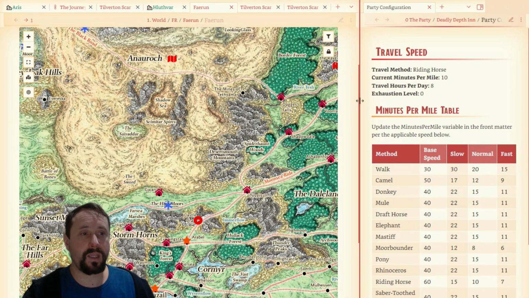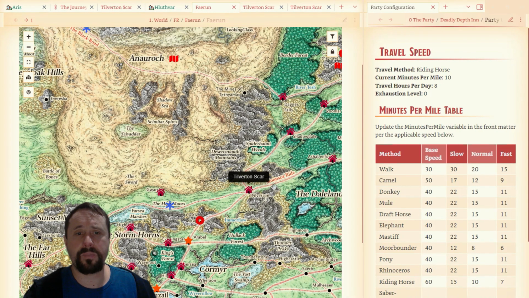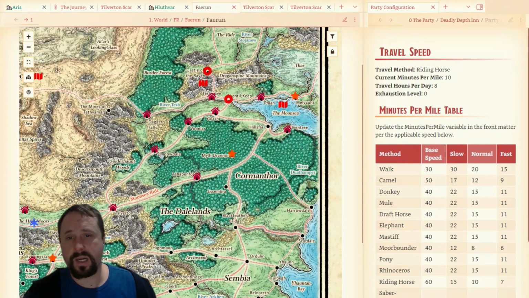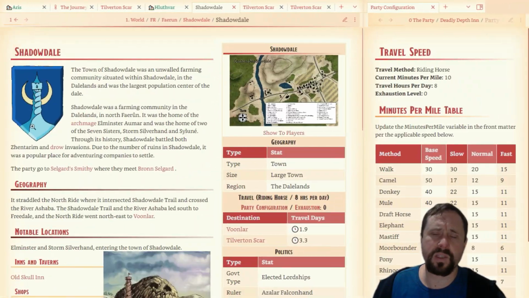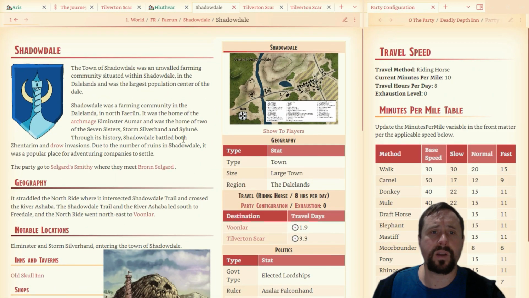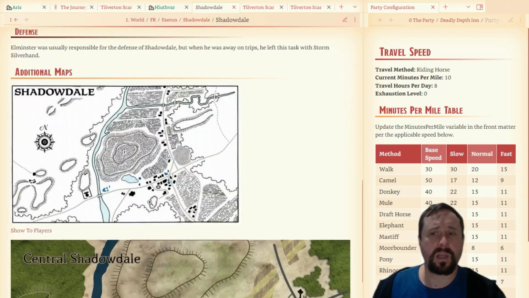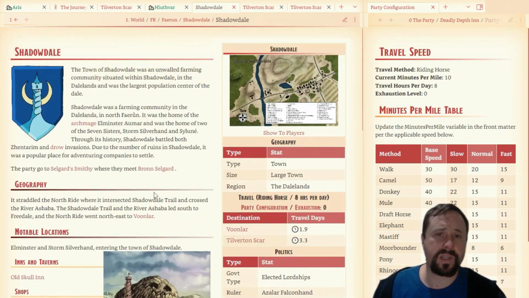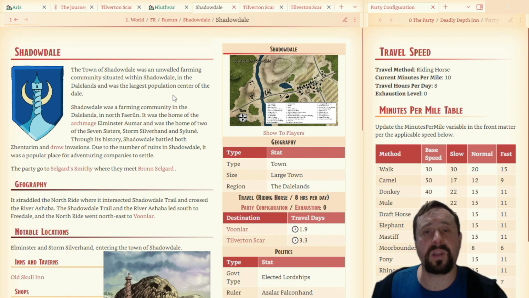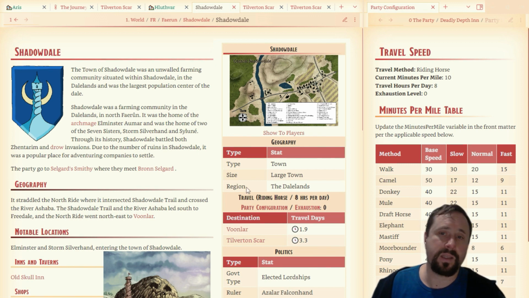So we'll stick that over here. We don't need that right now. But let's have a look at where this all started. Shadowdale is where my party has been. So here's a better look at what this looks like inside of a note. You can see I've got a fairly extensive template going on here for my towns. It's something that I'm building over time, but I've got this nice wiki table on the right which I really like, and that's where I've decided to add in the information.